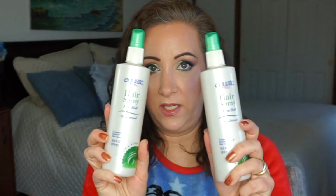I've got some Pantene hairspray, some more Pantene Ice Shine Hairspray. Pantene Gel. I think this was on the questionable list, as was the hairspray from Pantene. I have some that were definitely not approved. They're the Equate hairsprays. And I'm not even a hairspray person, so why do I even have this much hairspray? I have a Suave hairspray. More hairspray. The Kids Detangler, I got this at Dollar Tree.